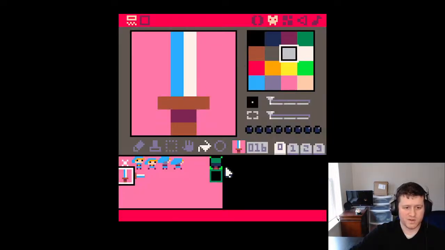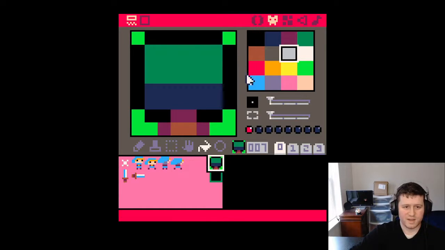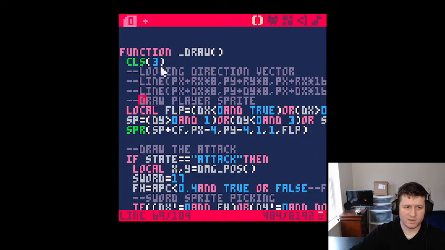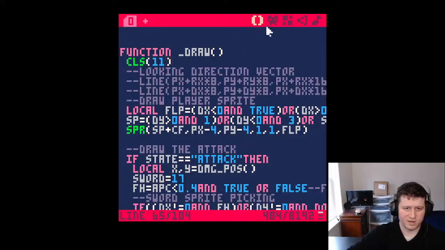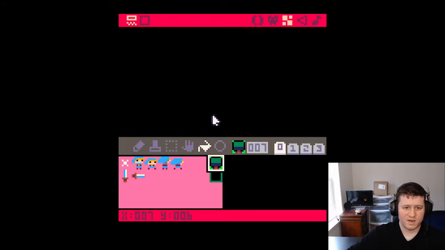Let's destroy something, right? So we have this bush here, and this color back here, this color 11. So I'm going to make the background be the color 11, right? So we're in this very bright green space, and I'm going to draw some trees.